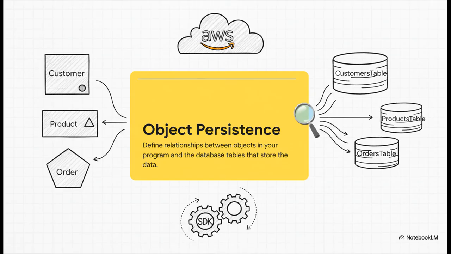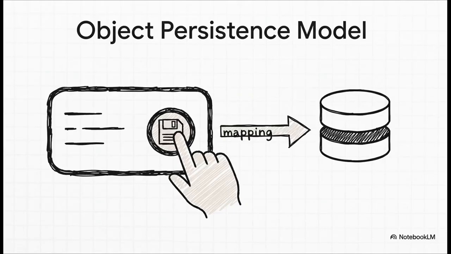You just define a mapping between your code's classes, like a customer class or a product class, and your DynamoDB tables. Once you set that mapping up, the SDK takes over and handles all the low-level translation for you automatically. And the result is code that just feels, well, natural. It's truly object-centric. You're not calling some databasey thing like put item. You're just calling save on your object instance. This is all made possible by a clever mapping technique, usually done with special tags called annotations right in your code, which gives you the absolute maximum level of convenience.